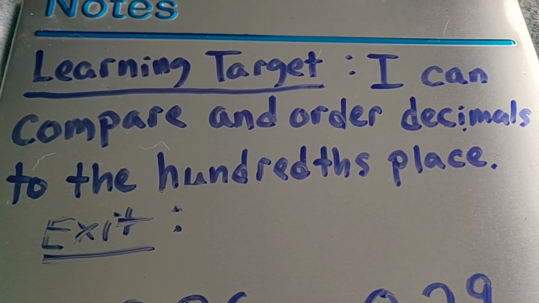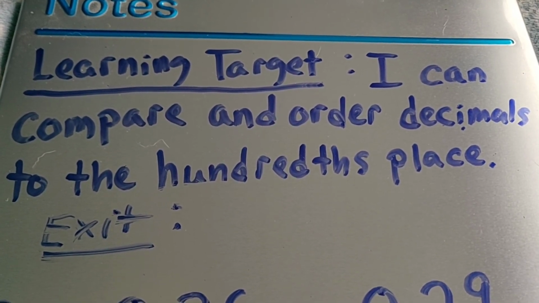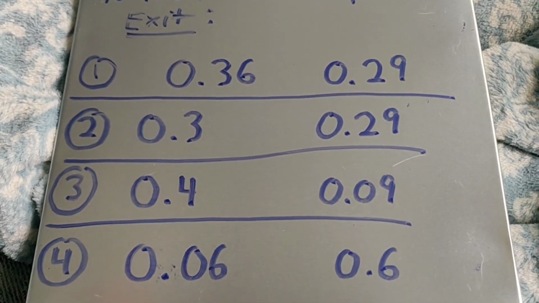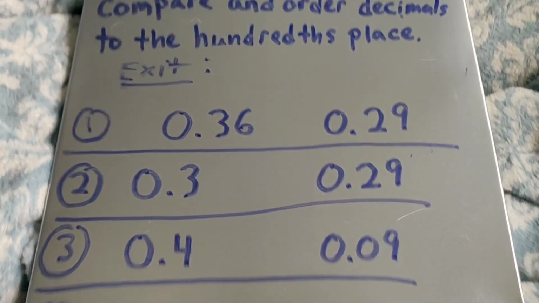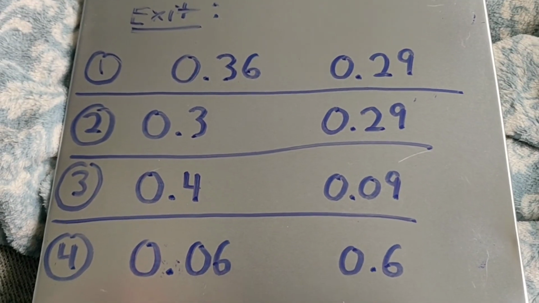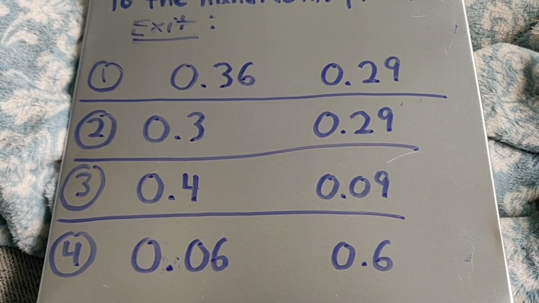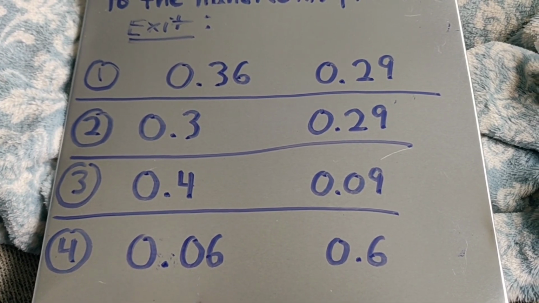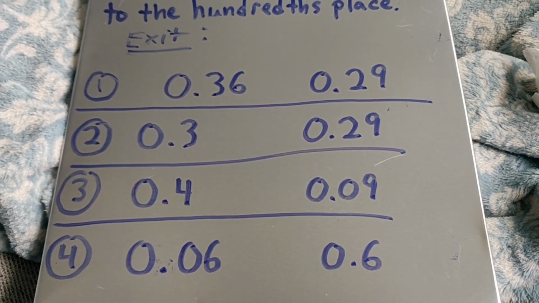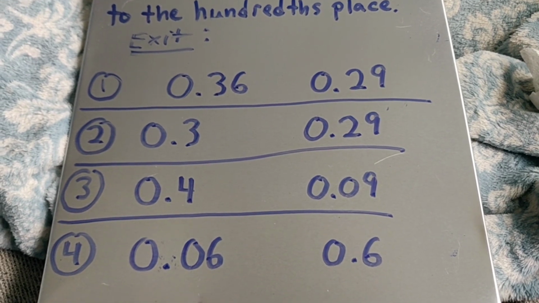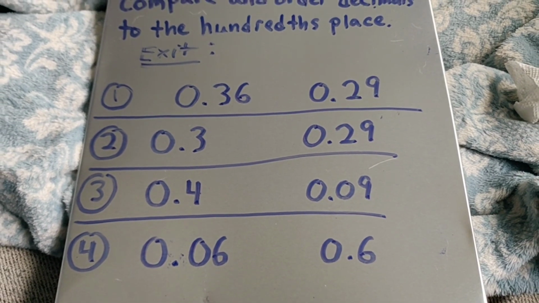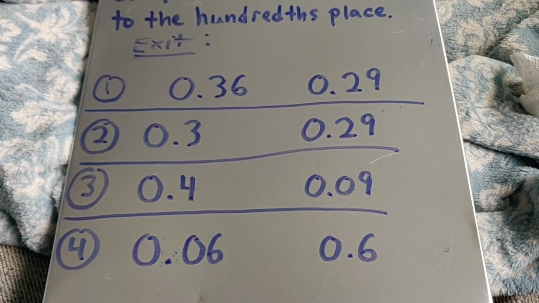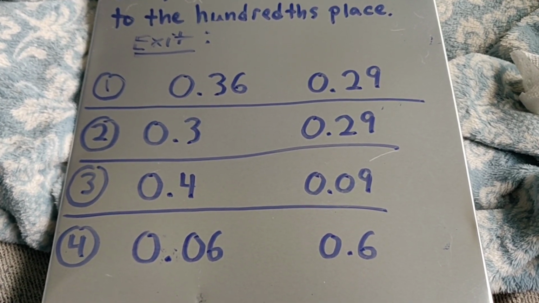I'm going to probably ask that you do this exit ticket tonight, which is Wednesday, and that you do the next exit ticket, putting decimals in order, on Thursday night. They're both going to be due Friday. But if you finish this one tonight, you could always send it to me and I can check whether you understood or whether you need a little bit of help before you start the one tomorrow.